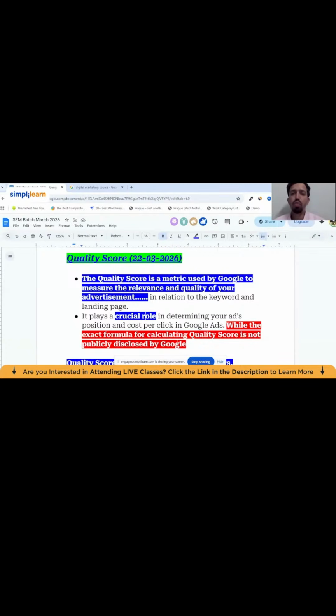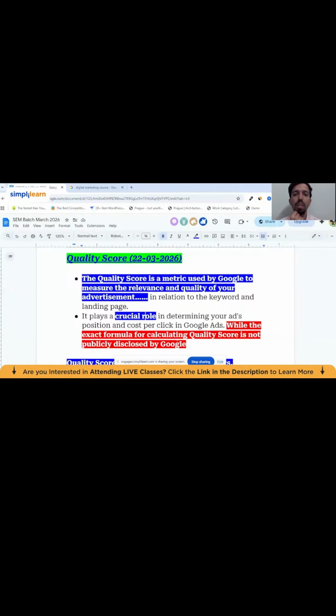Google Ads is a source of income to Google. Correct. It is a good source of income. Also, it is a closed bidding. So people might bid 20, 30, and one fellow is bidding 100 rupees. There's an 80 rupees difference. That's a loss for the advertiser, but it is a benefit for Google. If it was open bidding, if I'm bidding 20 and the other person is bidding 30, then the next person will bid 31, not 100. So that gap of 70 rupees is there. Who's getting that benefit? Google.